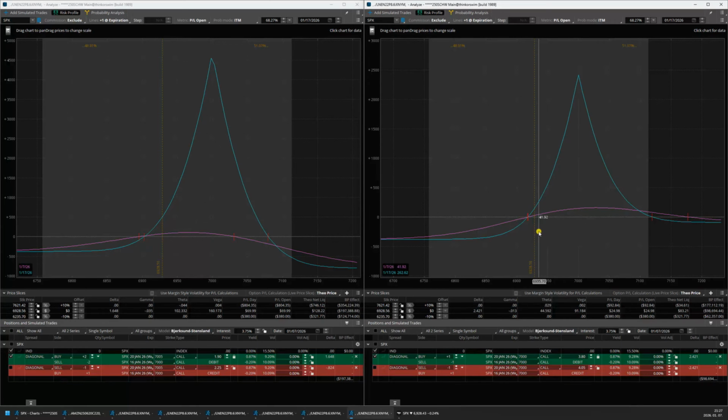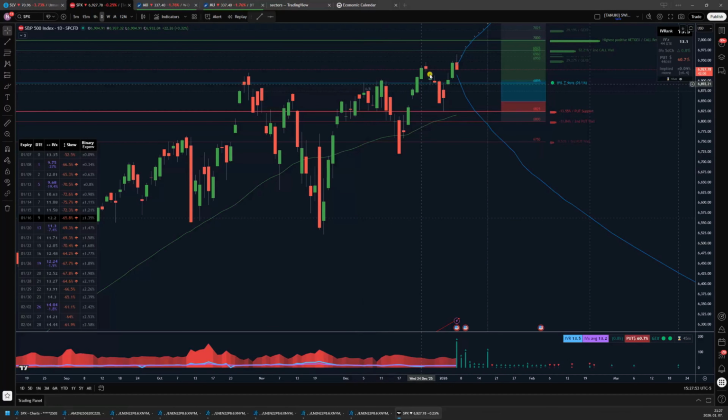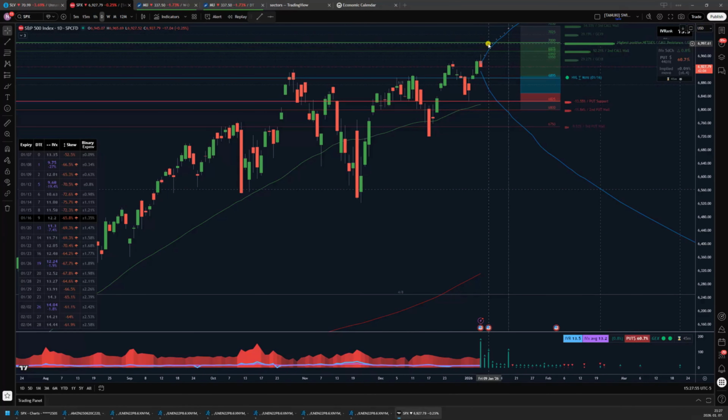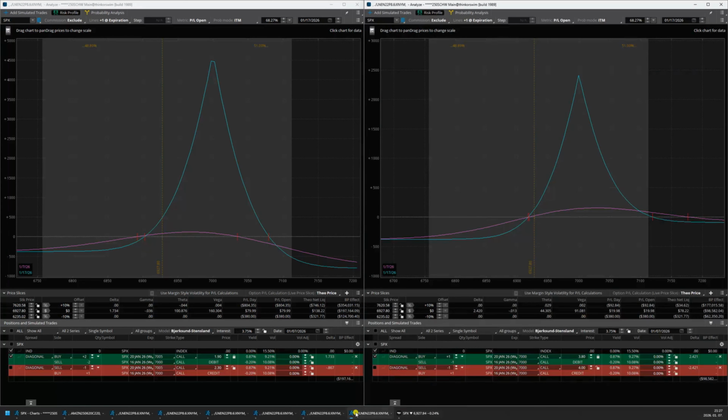This is more directional. So the break-even on the calendar side is closer than on the diagonal side. If the market stays around this area, diagonal will be better. If it goes up and targets the all-time high again, or maybe the 7,000, then the calendar spread will be much better. So this is the current state of the two positions. I will continue from here.